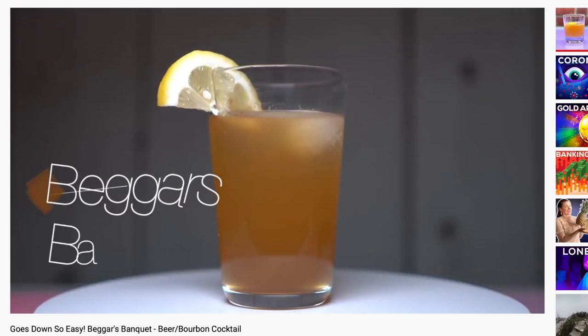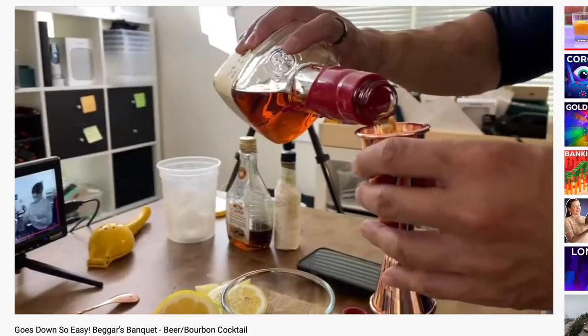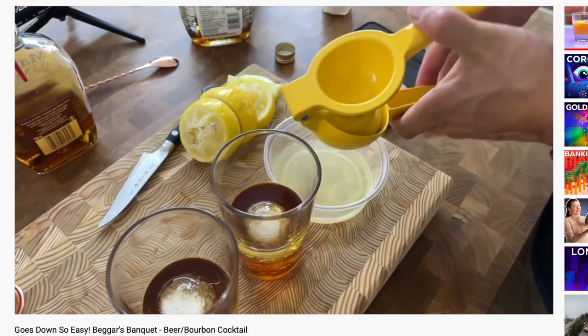If you're new to our videos, every single week we do a video where we have a drink while doing these tech reviews. This week we are sipping a Beggars Banquet — it doesn't look like it, but there are two ounces of bourbon in this thing. It's a great summer drink, but it will knock you on your butt if you drink it too quickly. Check out that video if you're thirsty and want something for summer patio day drinking.